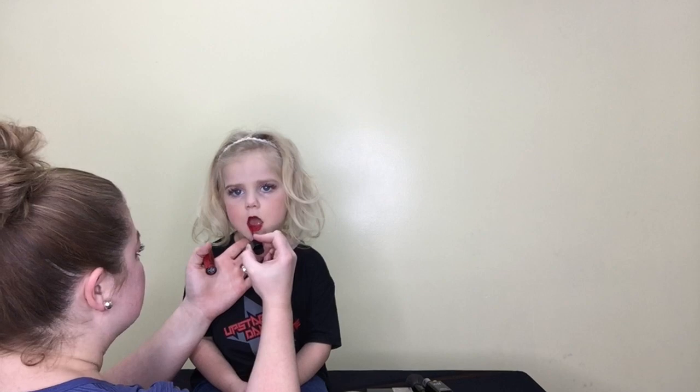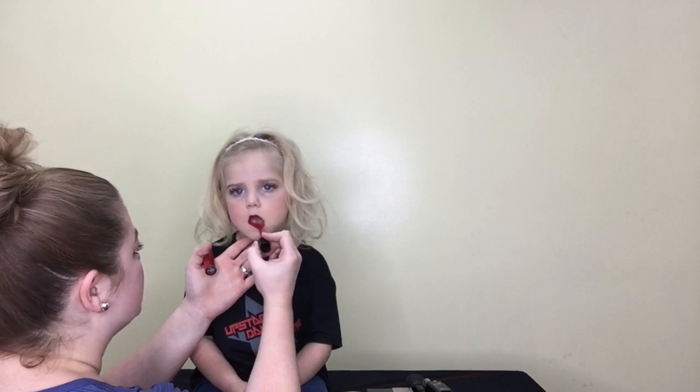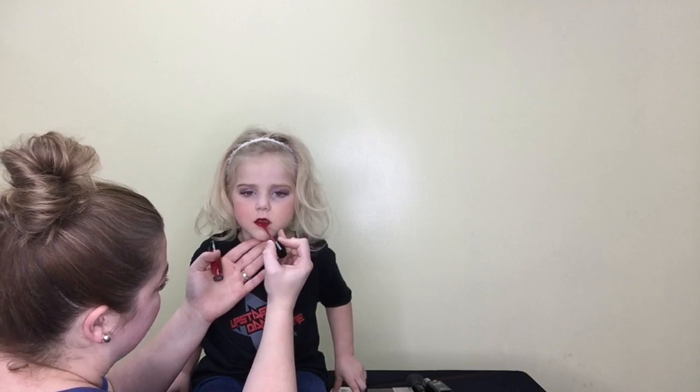And the reason that this lipstick is what we chose is because it is a liquid lipstick, which means it's gonna dry down matte, and it's not gonna be as easy to smudge or as easy to rub off as a regular lipstick would. So any cream lipstick is really, really easy for them to kind of wipe or to bite their lips and get to come off. So this is gonna dry down, and once it dries down, it's gonna stay a little bit better.